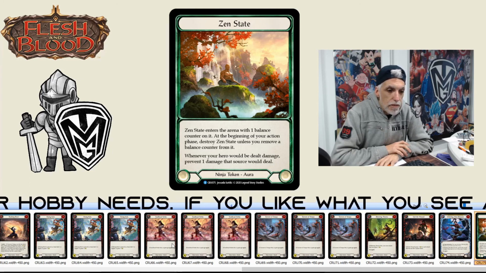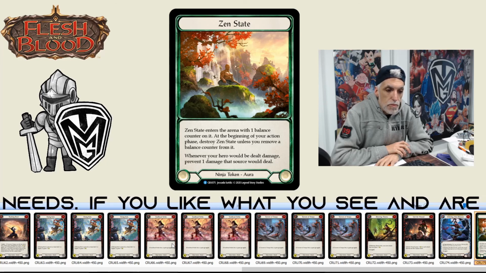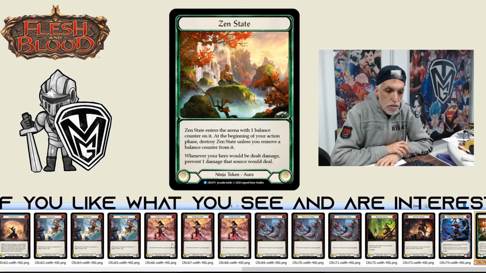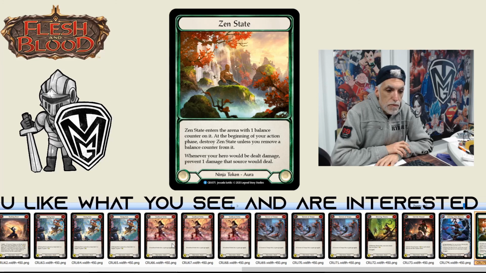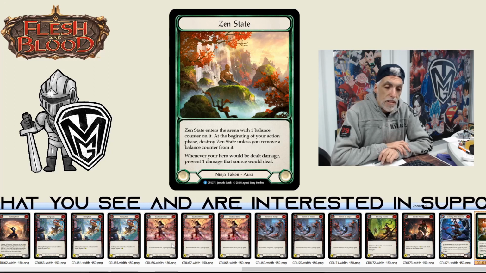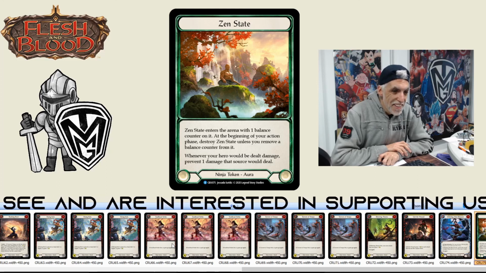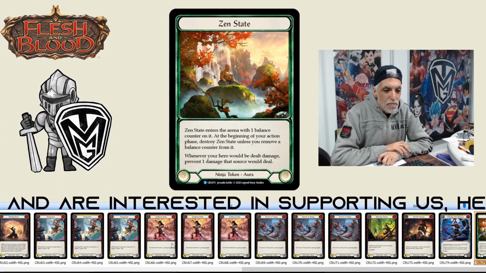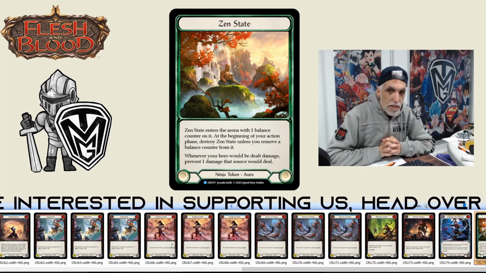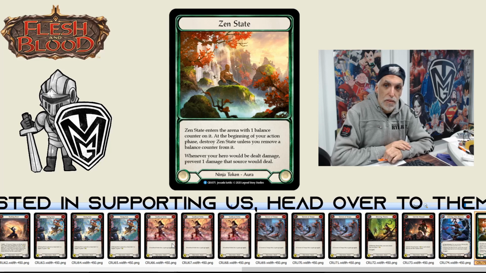Zen State enters the arena with 1 balance counter on it. At the beginning of your action phase, destroy Zen State unless you remove a balance counter from it. All right, so you can have it for 2 turns, essentially. Whenever your hero would be dealt damage, prevent 1 damage that source would deal. Not bad. So, yeah, coming up against another Ninja player using Harmonized Kodachi, too bad. Yeah, just stopping the little attacks. You know, all these help, because when you're getting late game and you're down to like 3 life, you really wish those previous turns you had saved, you know, 1 hit from any 1 attack.